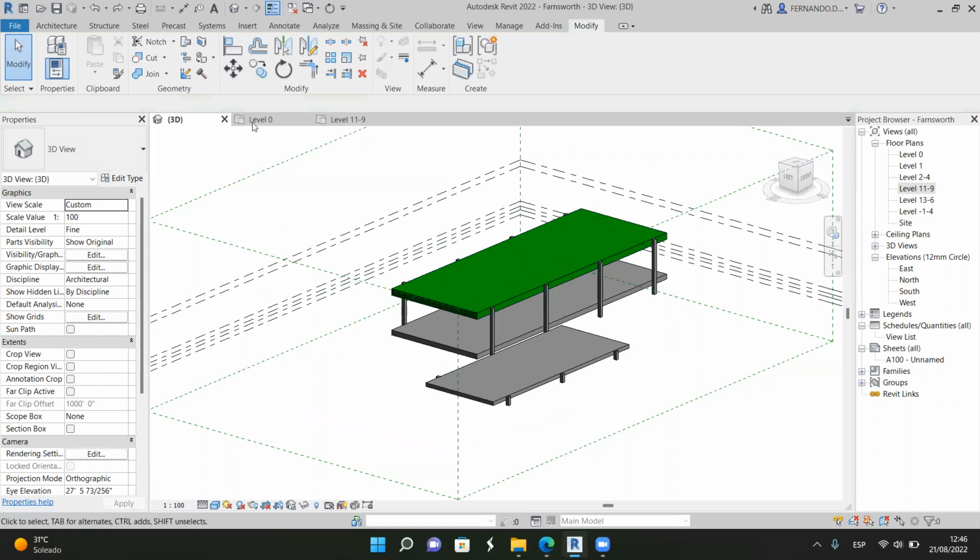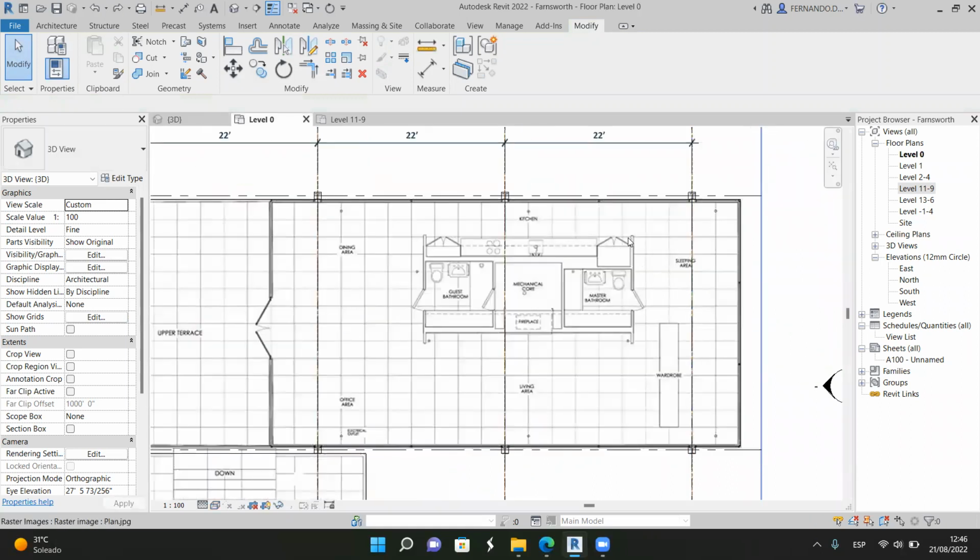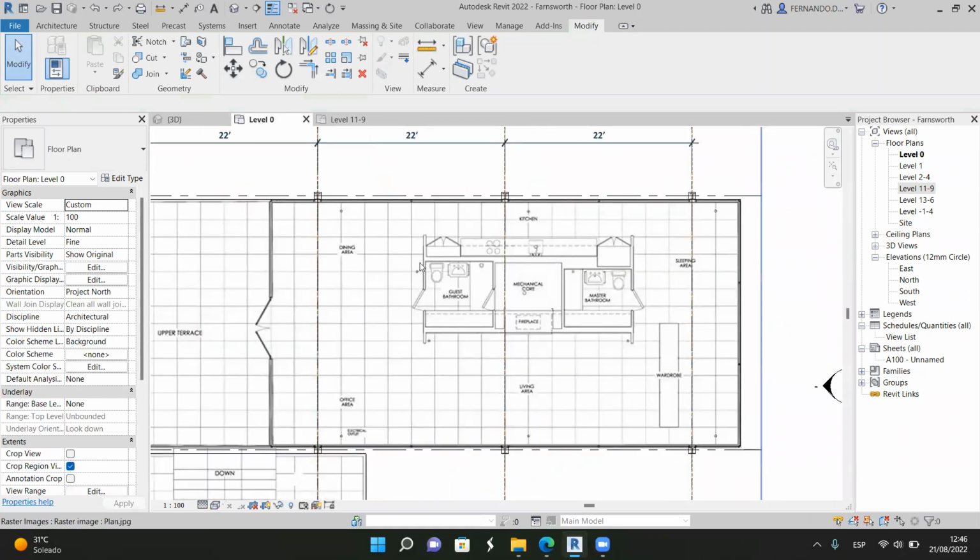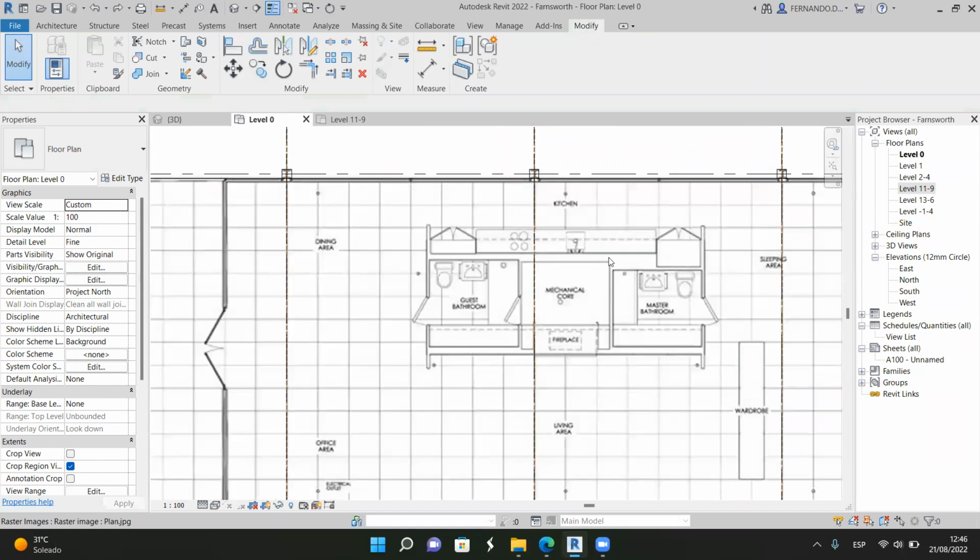What's next? On level 0, these are the only internal partitions that we have. Okay, I'm going to use again the same option, architecture, component, model in place, but this is going to be slightly more complicated. It's not just a rectangle, so I'm going to trace this shape that we have here, including the cabinets and all that stuff.